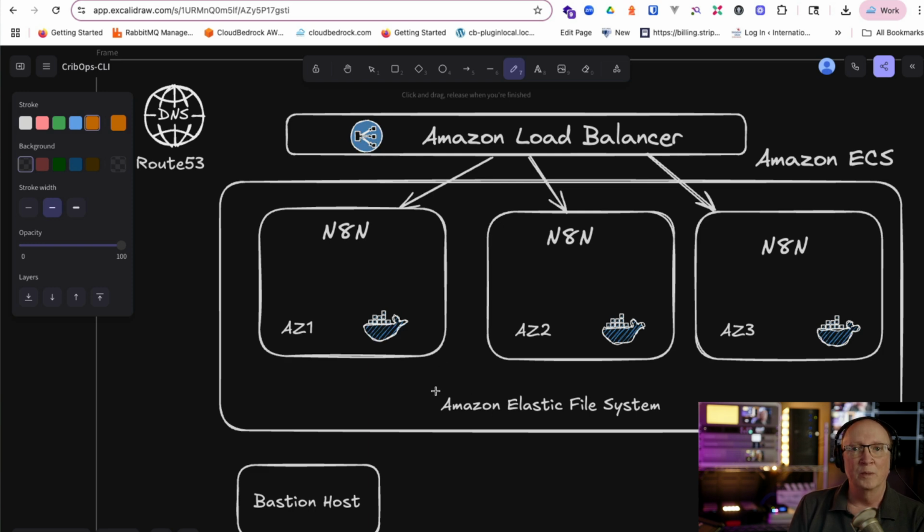And then also we provision an elastic file system because, as you may or may not know, N8N writes to a local file system. It needs to, in order to store things like credentials and other files that it needs.